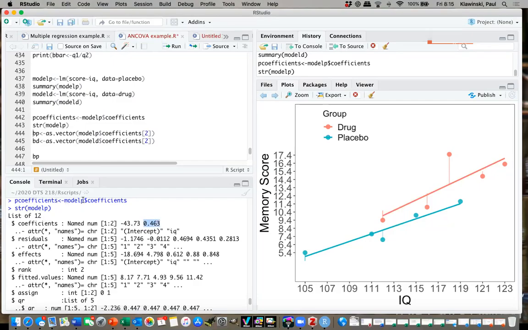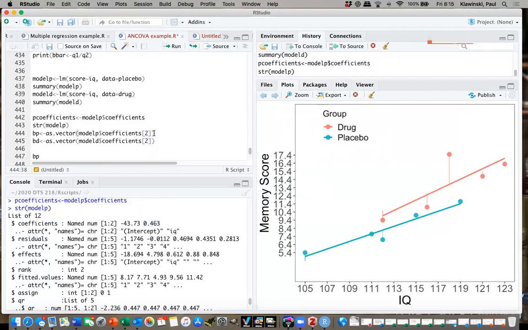model P, in the column called coefficients. And so if we look for model P $ coefficients position 2 here, it should give us that value, which is the slope value. So this is position 1, this is position 2.